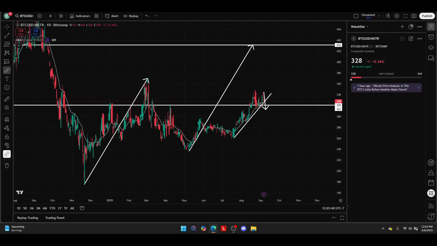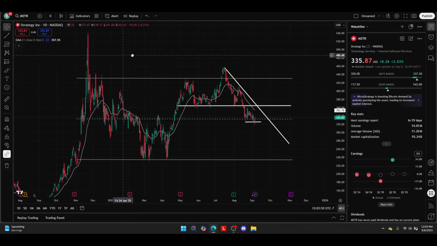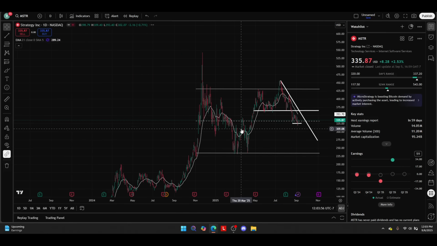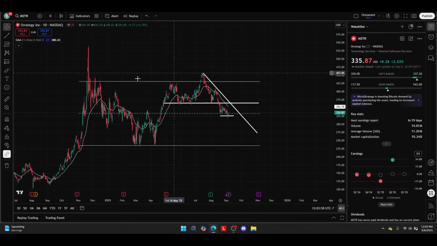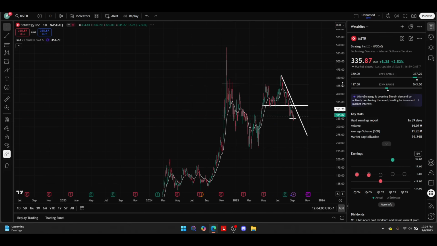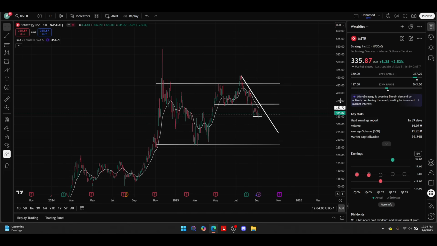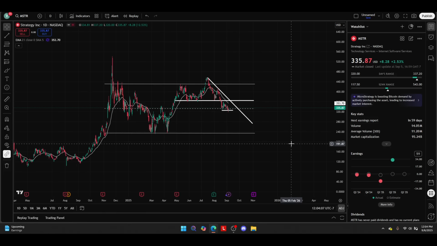This is just consolidation. And like anything else, you have to understand what type of trader you are. Are you a long-term trader? Then all this would just be noise. If you're going to hold for 5 years, 10 years, this all should just be noise to you. And most likely we're going to see new highs. This is still my favorite company on the market. I think it'll still be the most valuable company in the world.